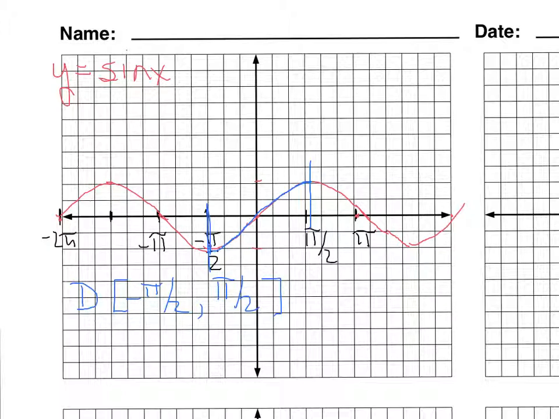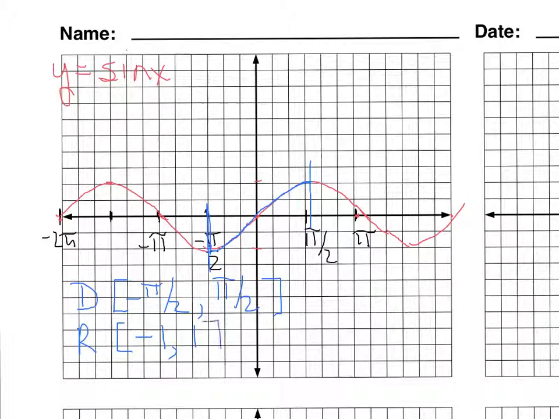Now, what is the range between negative pi over 2 and pi over 2? 1 is the range? Negative 1, 2. Ben, you look like you have a thought in your head that you might know what the range is. Actually, it's just TV static, though. William? Negative 1 to 1. Negative 1 to 1 is the range.